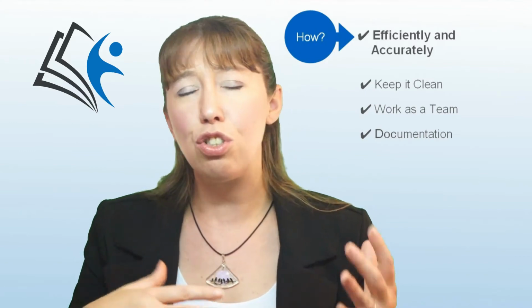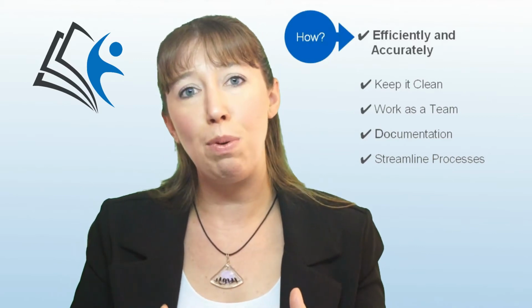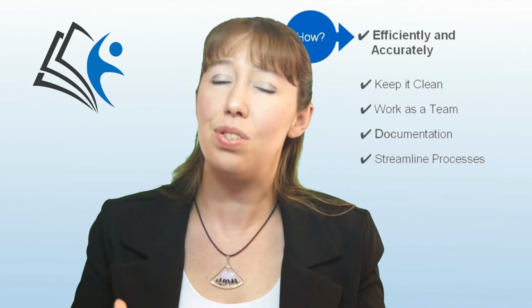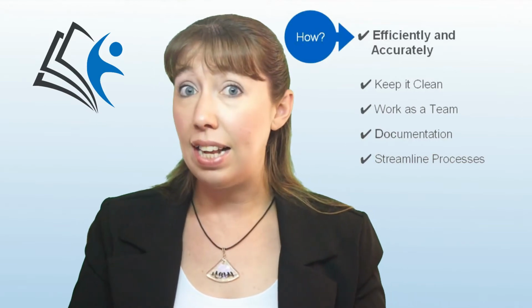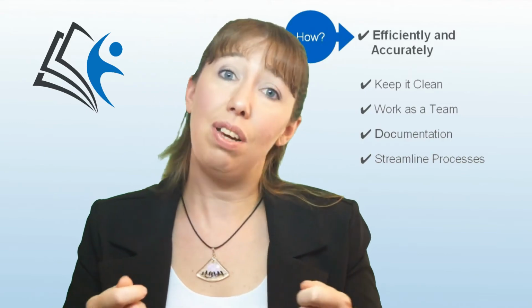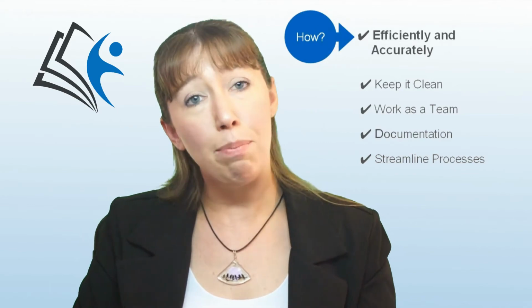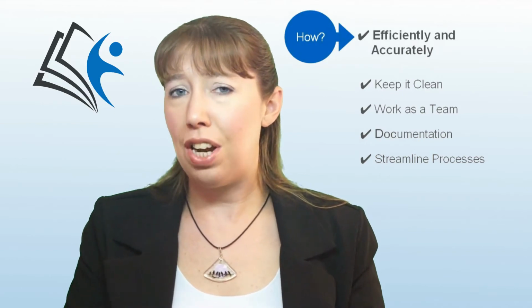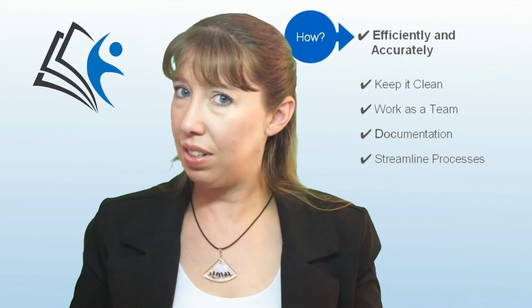And also streamlining processes. What I mean by this is a lot of times people will do things 2 or 3 times without realizing they're doing things 2 or 3 times. So for example, maybe you create an invoice in Excel and you print it out and you give it to your client, and you also give a copy to your bookkeeper, or keep it in a box and give them to your bookkeeper. And then your bookkeeper goes ahead and puts it into the bookkeeping system. So you've entered it on Excel and then they enter it somewhere else. You can see how that's doing something twice.